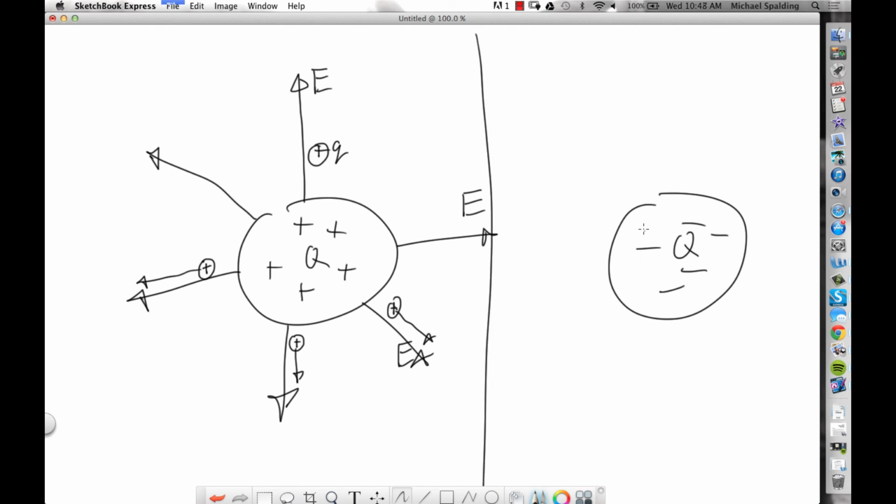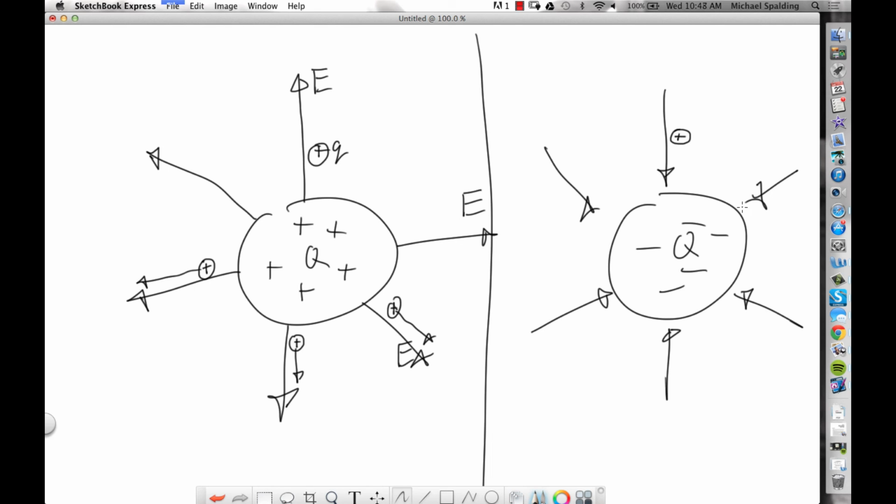Okay, now let's go to the big negative. If you look at the big negative, which way is the electric field for a big negative? Well, if you stick a little positive guy right here, which way does that little positive guy want to go? In, in, in, all the way around like that. So in general, electric fields go out of big positive and in to big negative. Does that make sense?